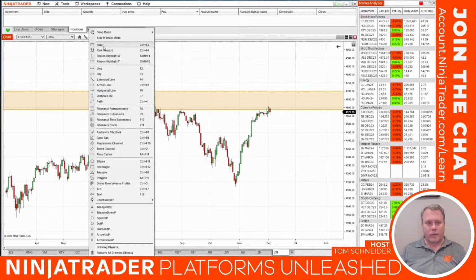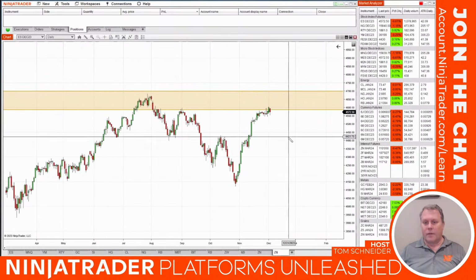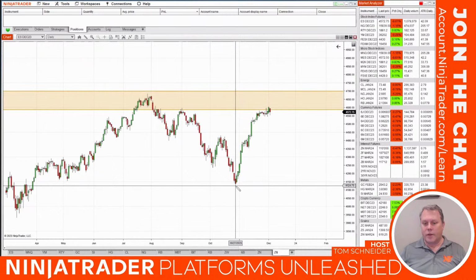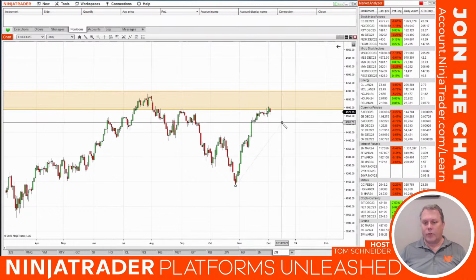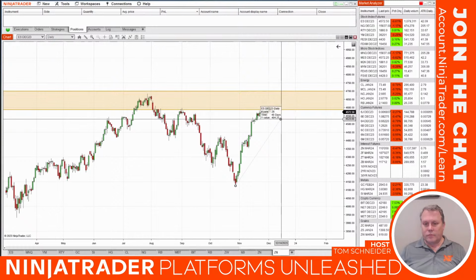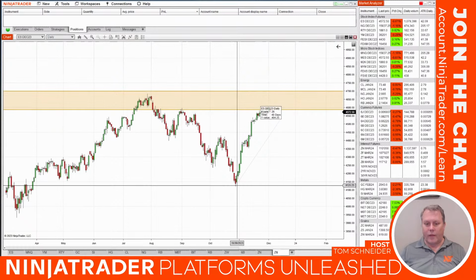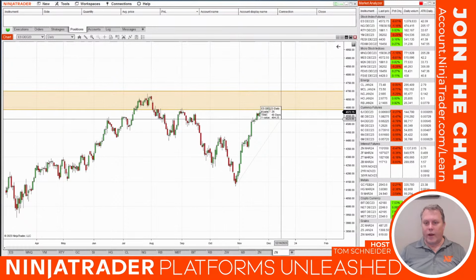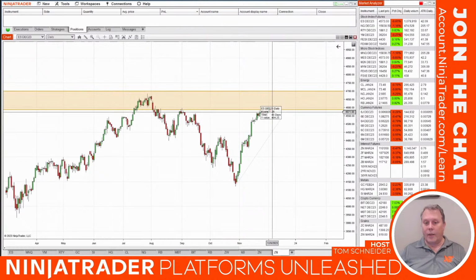Another tool that I like is the ruler. Simply put, it just measures the distance between two points. So if I click on this low to this point out in the future, it doesn't really matter that there's no price there. It'll tell me how many bars.